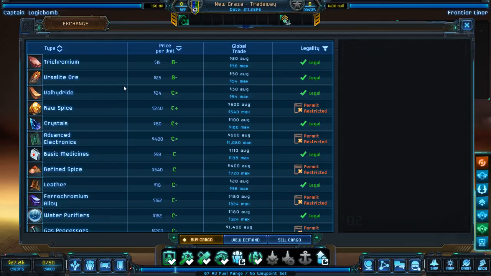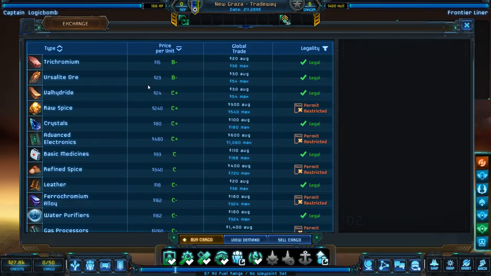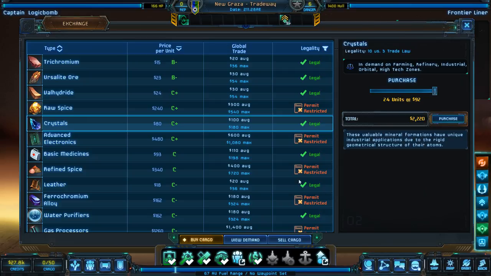See what we got here. Ugh, nothing good to buy here, really. $20 profit there. Oh, yeah, max is pretty high, though. I think the crystals are the way to go.